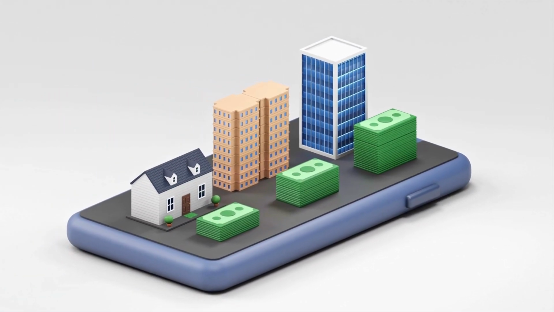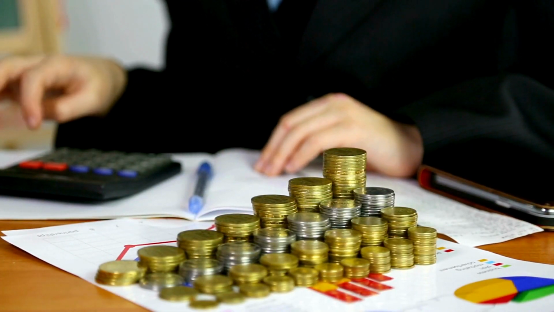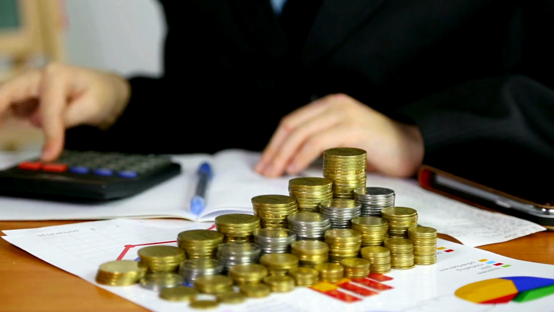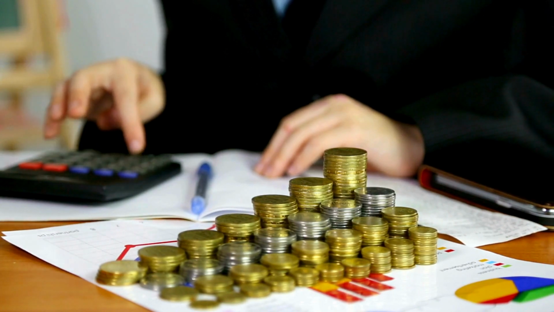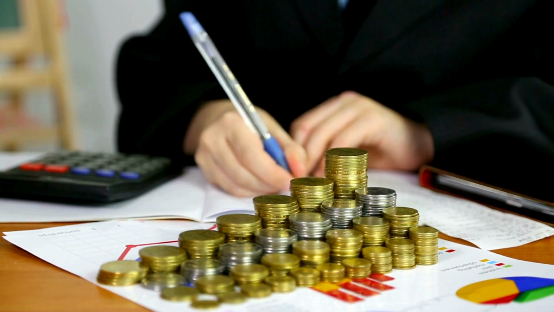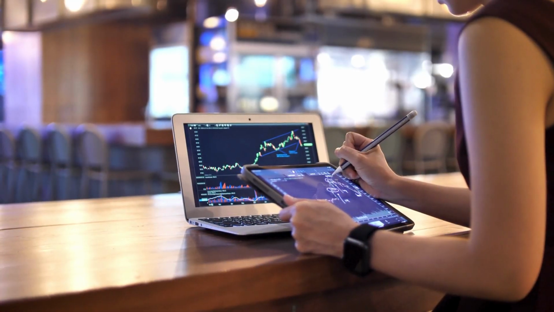When the stock price hits a specified threshold, the order converts into a market order and executes the sale at the next available price. For example, if you buy a stock at $100 per share and set a stop loss at $90, your shares will automatically sell if the price falls to $90, limiting your loss to 10%.